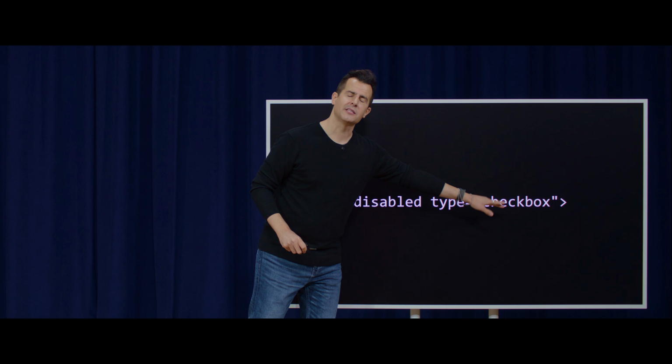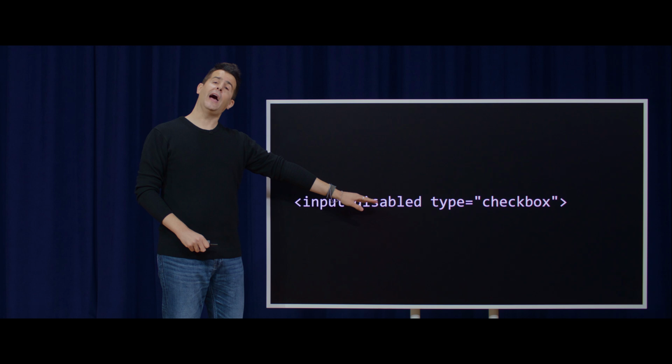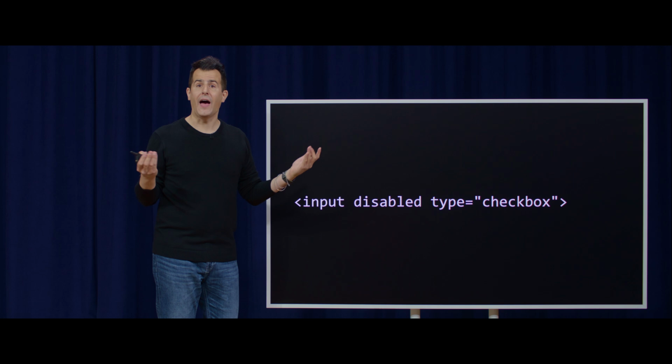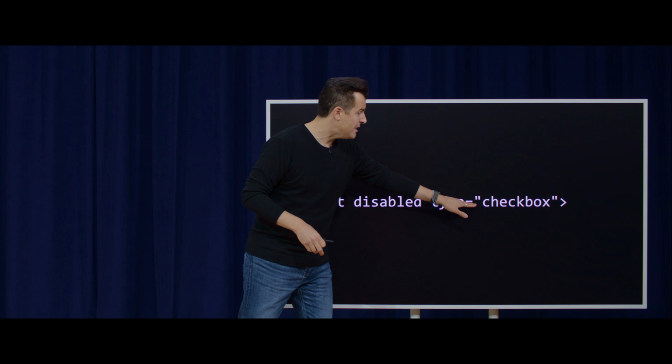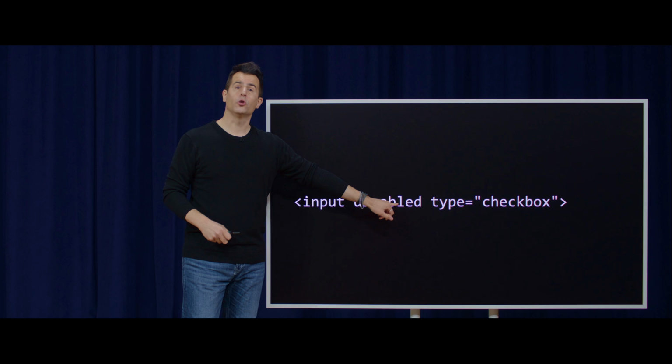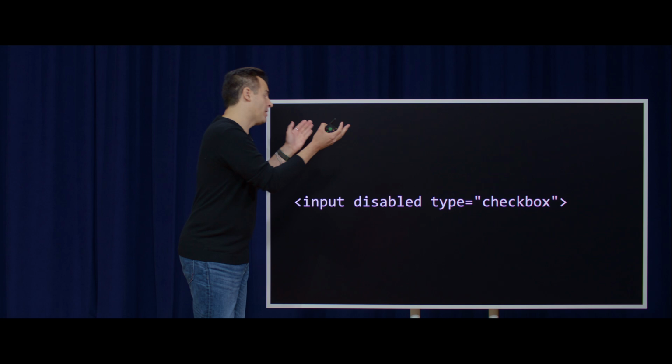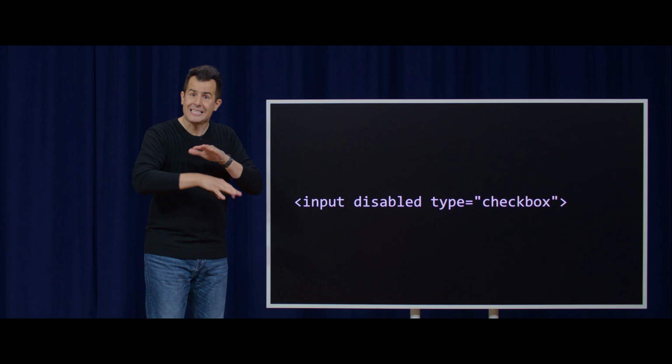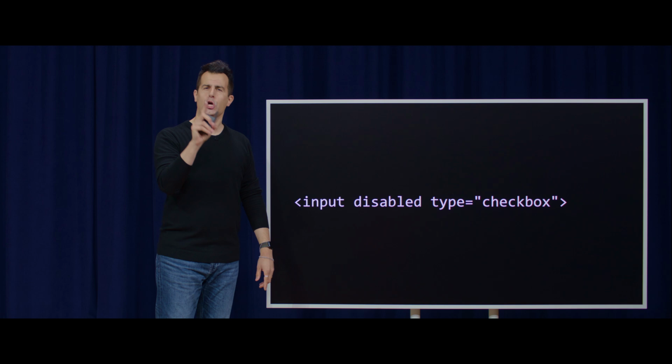And another curiosity about this is that some HTML attributes don't need values. We saw the href attribute for the anchor tag earlier, and that, of course, had a value. In quotes was the URL that you want to link to. Here we see that same paradigm, type equals, quote unquote, checkbox, to give us specifically a checkbox type of input. But you'll also notice here another attribute, specifically for this input tag, that's literally called disabled. And strictly speaking, you don't need to give it a value because it's either there or it isn't. And if it is there, that just means that this checkbox is exactly that, disabled, which means you can see it, but it's not checked and you can't actually check it. It's disabled and lightly grayed out typically on a browser.